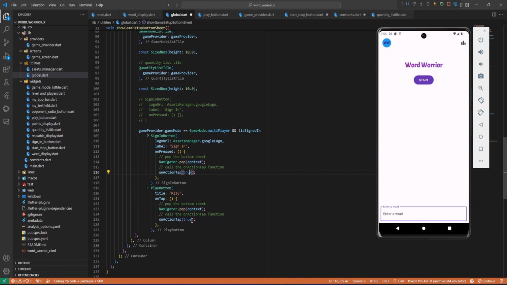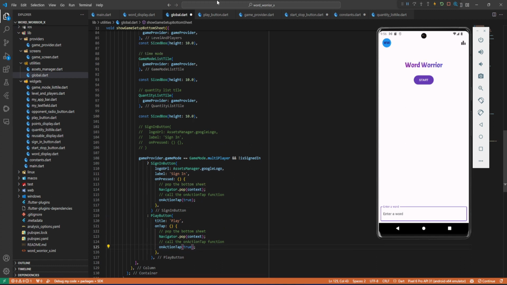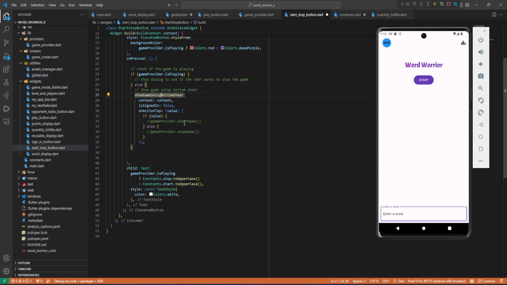Okay, so now that we do this, when we come back here, we're just going to check which is this. If value, meaning we have popped it to true, we need to start the game. So let's uncomment. In this case, if we have popped it to true, we need to start the game. This is going to be different depending on which button.